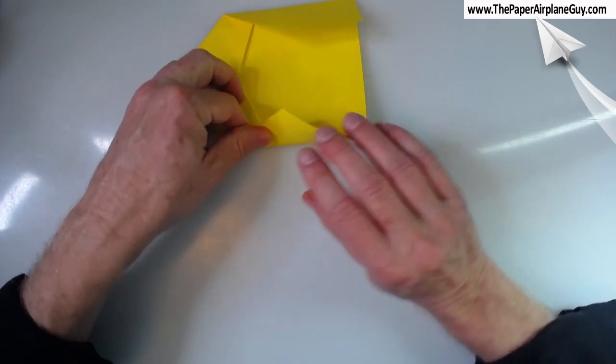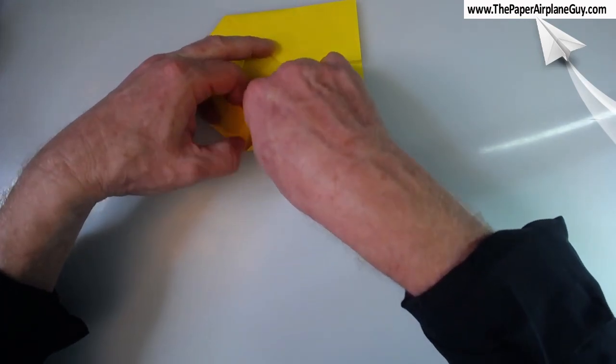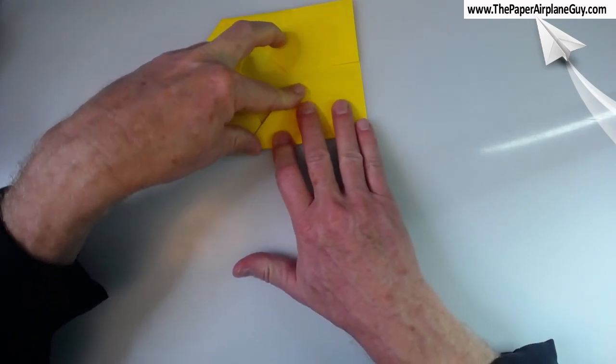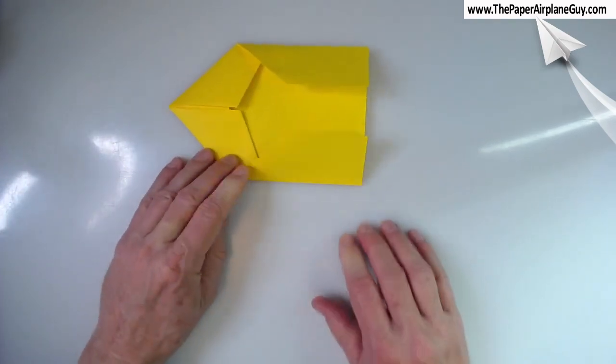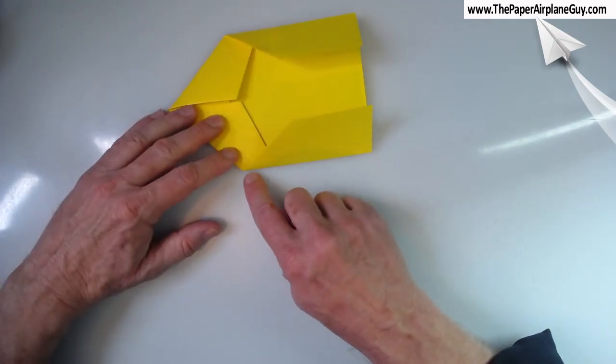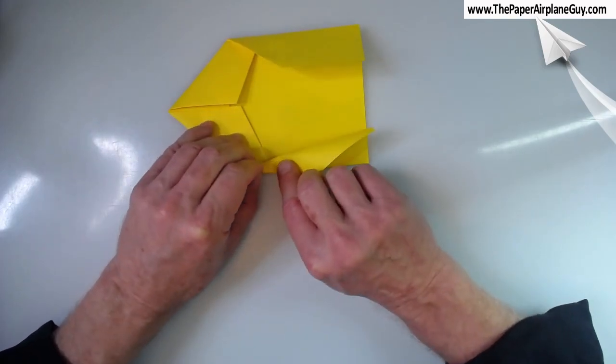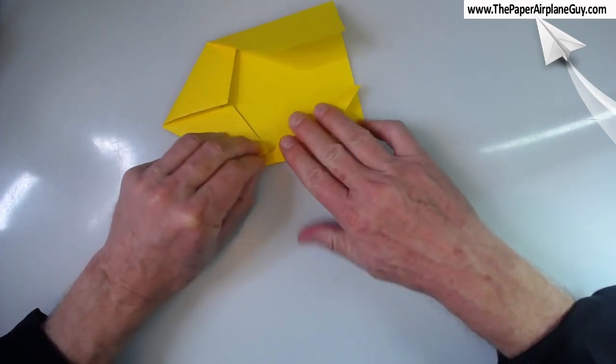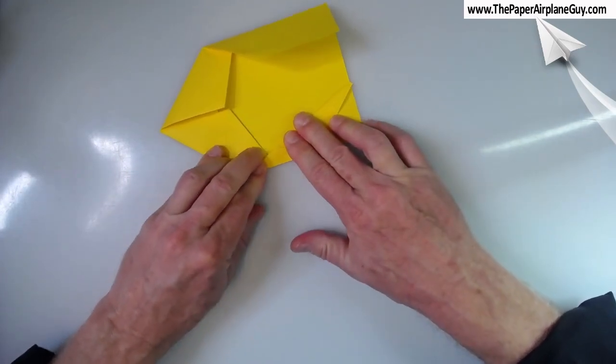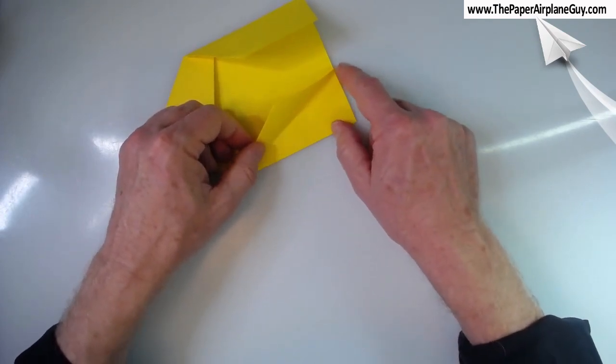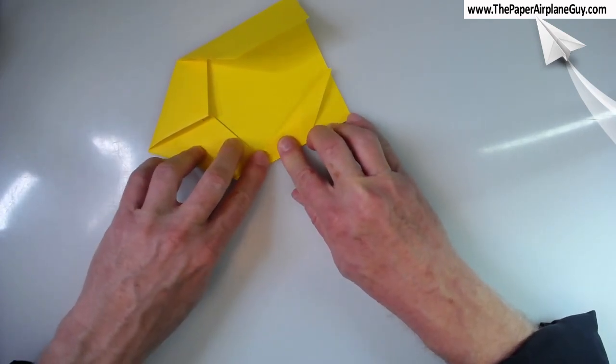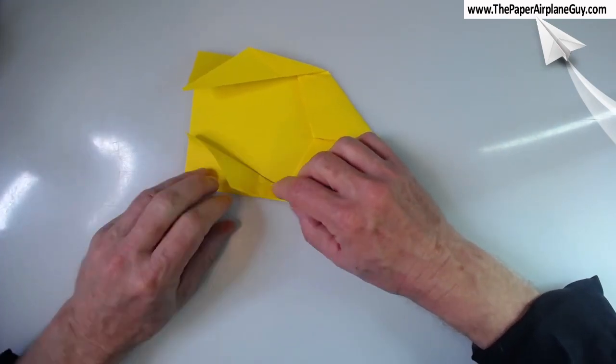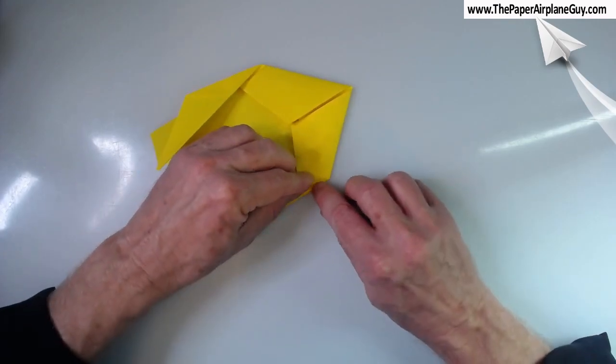And the cool thing, the fun thing about this plane is that it does not have that classic keel on the center that you grab. You just grab the nose of it. This is about the trickiest thing you're going to do with this plane. You're going to have a crease that goes from, you're just moving this edge down to that corner of the wing and that crease is going to go right past that rear corner. And it's okay if it goes a little bit past that rear corner. You're just taking this edge down to the wing fold that you just made on both sides. And you've got a sled-a-rang.